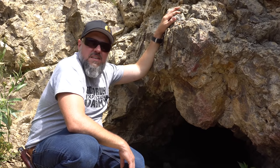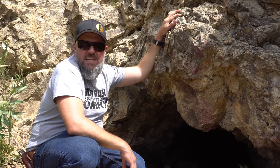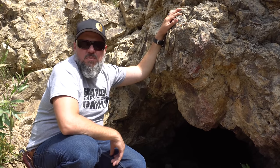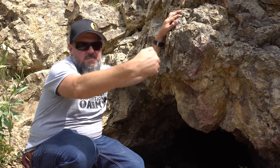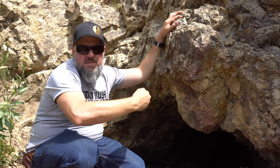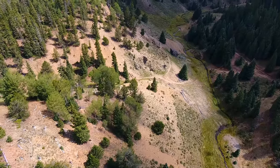What you've got here is a side drift into the Edison. The Edison and the Anchor were integrally tied together. Basically there's the side drift, and the main portal has been purposefully caved. Once you dig that out, you're probably going to have a portal that shoots right back into the mountain.